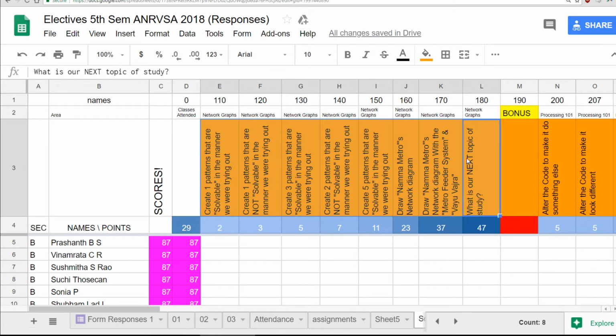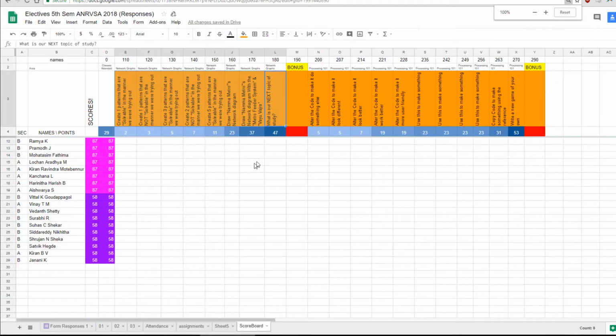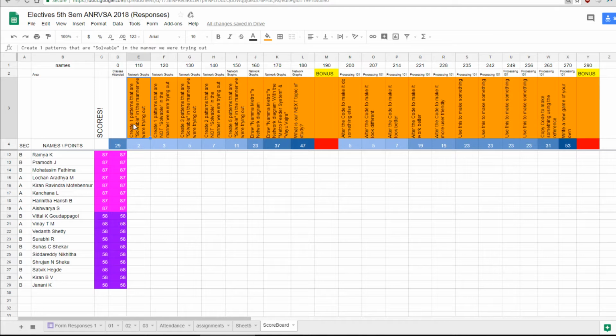These are a set of, I don't know, quests, you can call it, considering this is a game that I'm trying to create. Each one of these quests has a certain number of points allotted to it. None of this is compulsory. First of all, before we go any further, none of this is compulsory, so you can get away with doing absolutely nothing. But having said that, if you're interested, each one of these tasks has these many points.